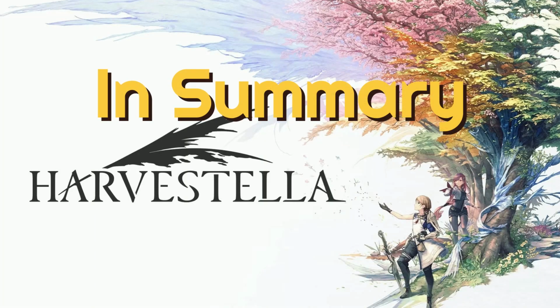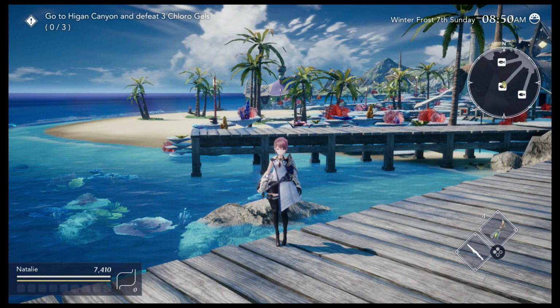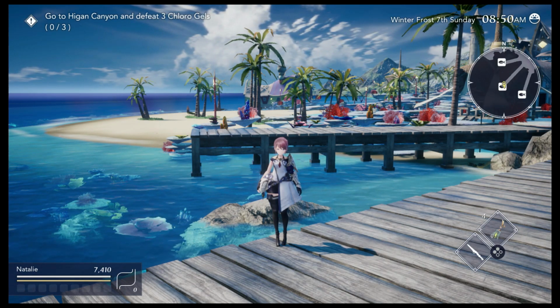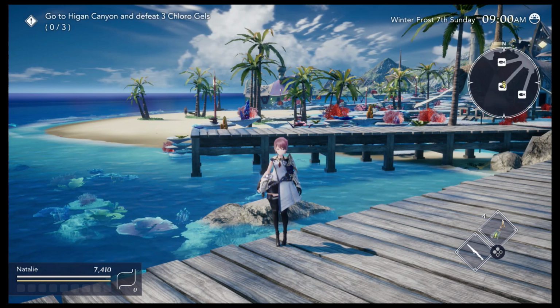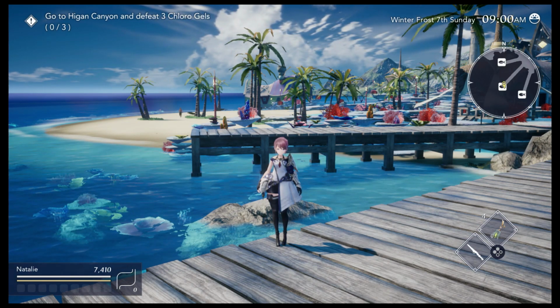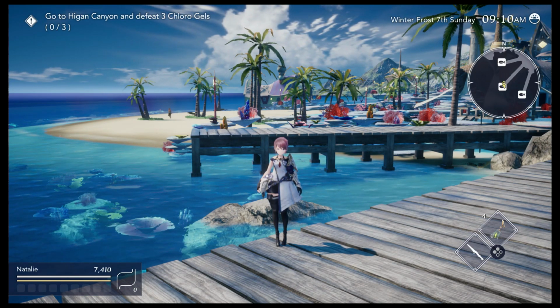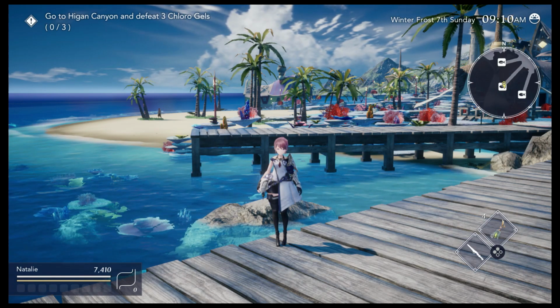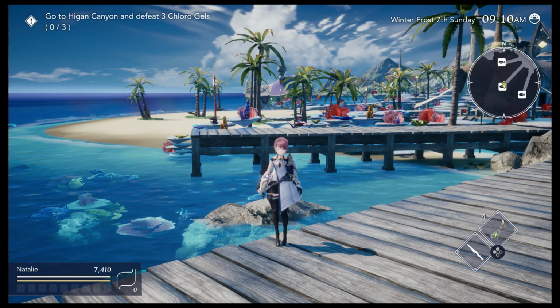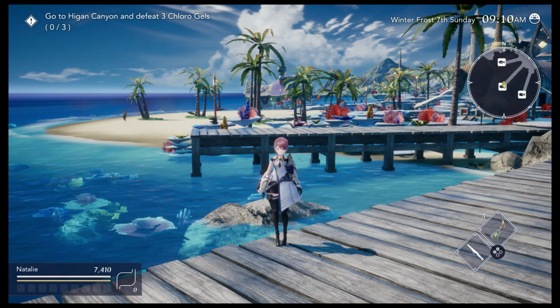In summary, Harvestella has a pretty straightforward combat system with some nice features added on that perfectly blend simple and modern. On the one hand, even taking the combat at face value without diving into the deeper systems, you can get through the game with your favorite classes and not have too much trouble. On the other hand, there's plenty of challenging optional content and enough skills and abilities to min-max your way to taking down the toughest enemies in the game.